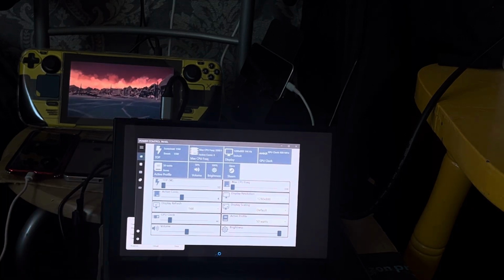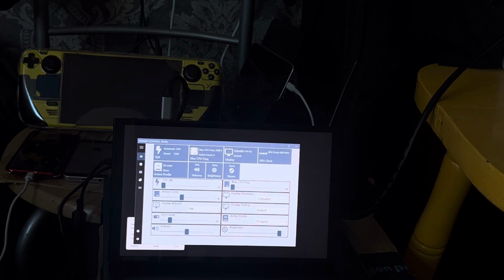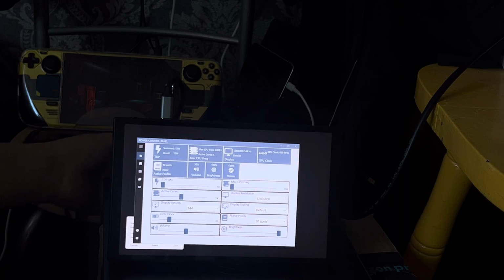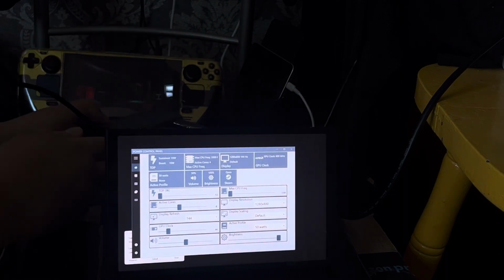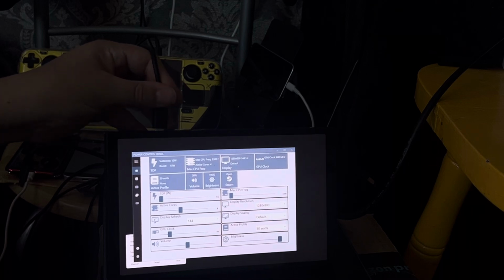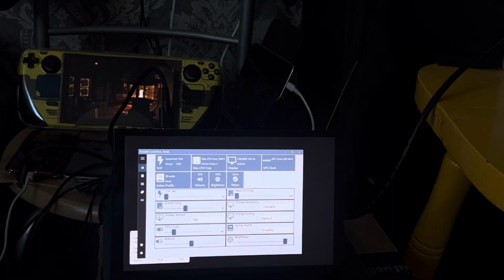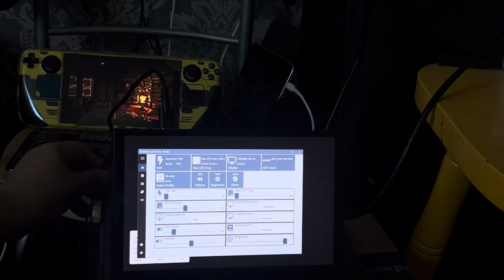Right, so what I'm thinking about doing is removing it from the hub and connecting it directly into its power source to see if that helps, because the profile that I'm using could require slightly more power, and when it's connected to a hub it is connected to various things. So I'm going to remove this hub, connect it directly into its own power source and see if that helps at all. So it's now connected to the 65 watt adapter.